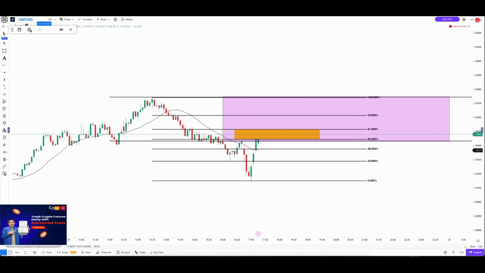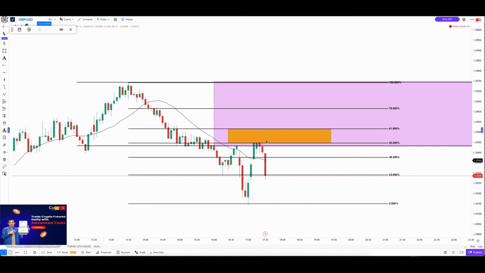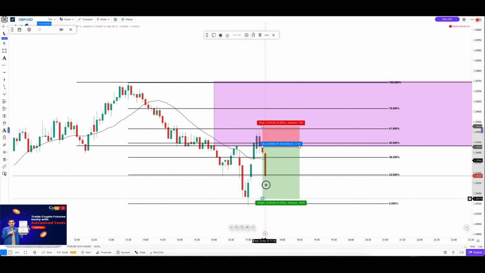If I see a bearish candle with momentum, I'll enter the trade, right? Now here, that played out a little bit faster, but you can see that the market has stopped at the golden zone, okay? It stopped at the golden zone, and then it rejected. Now, this is where I am going to place my short trade, okay? After this momentum candle, I place my short trade here, and my stop loss is going to be above the 61.8 Fibonacci like this, and then I target the previous lows, like here, for a 1 to 2.